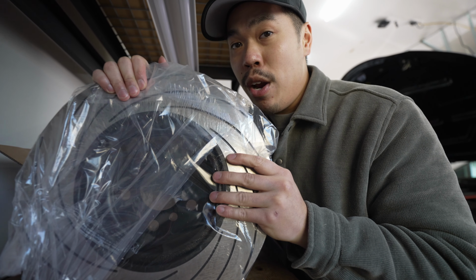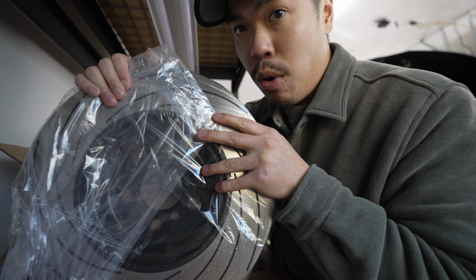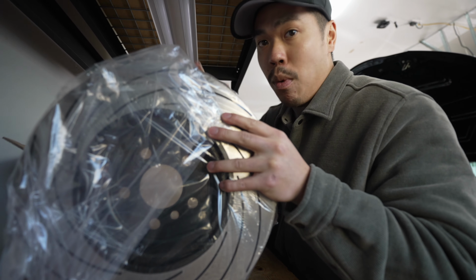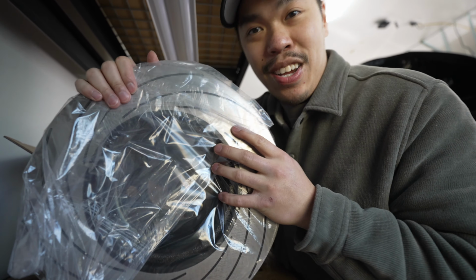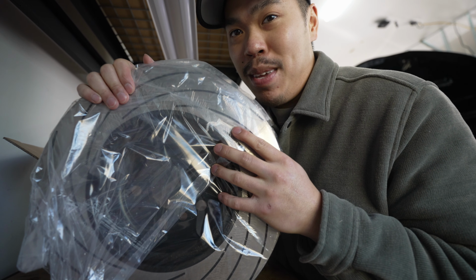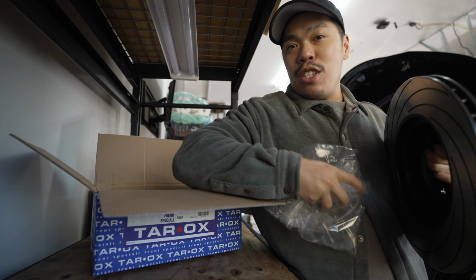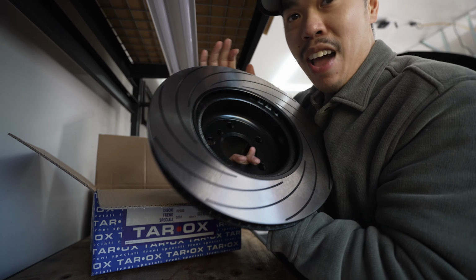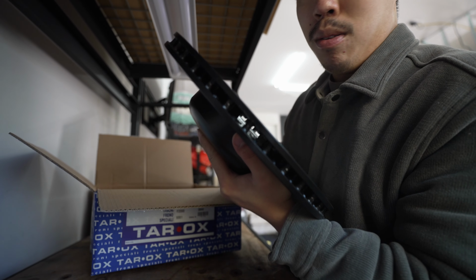They sent me rear rotors in the F2000 style. These are not two-piece rotors, but I'm gonna be able to replace the rotors in the rear to match the design in the front, and I'm just so blessed to have them back me this year. I've seen the drilling slotted, but I've never seen the spiral design, and it looks absolutely amazing.